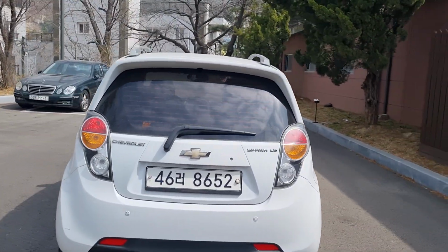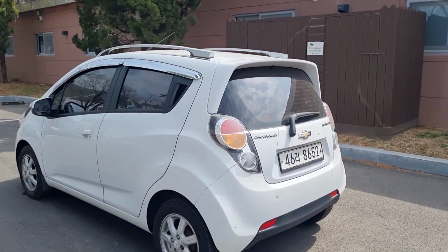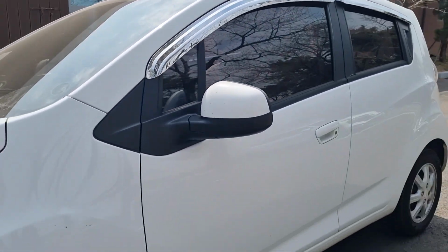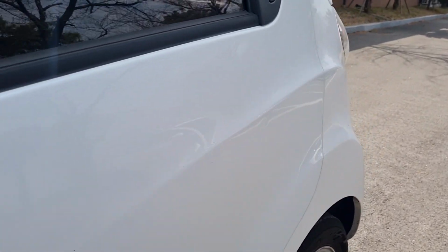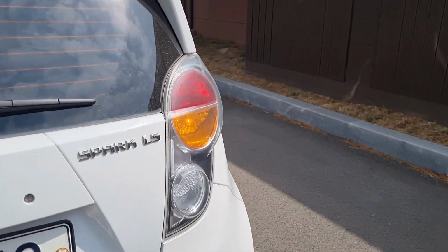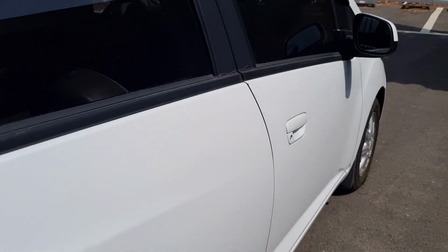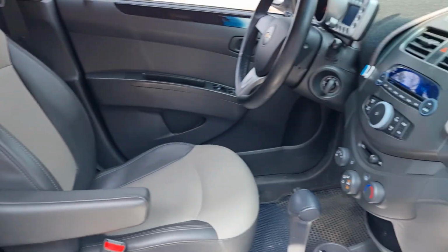Rear spoiler and parking sensor on the rear. I'm getting closer. Very good condition exterior, and now we're gonna check interior with all the leather seat for 5 passenger.